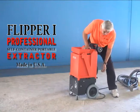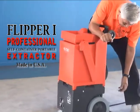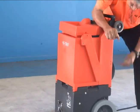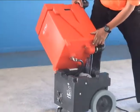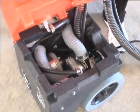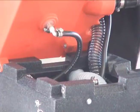This machine has two knobs in the front and back to hold the compartments together. It simply unscrews out and the whole unit opens up, giving you easy access to your motors and pump. If you're having a problem, you can see what you've got and get to it fairly easily.